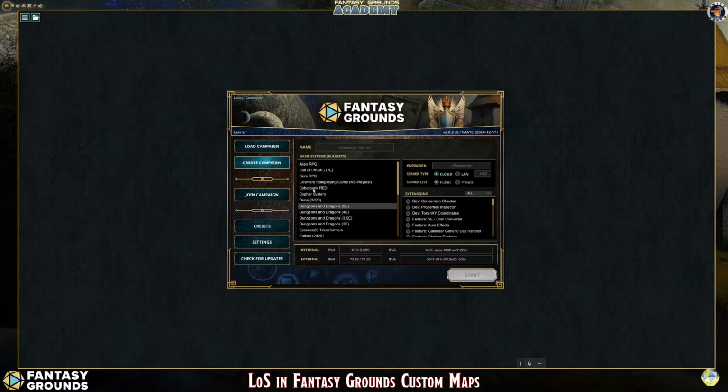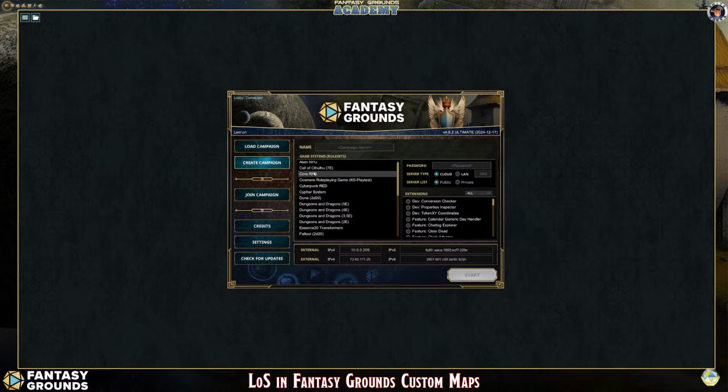So if you want more flexibility and less drama, you don't have to use a specific rule set for maps and images. Generally speaking, if you just use the core rules, that's probably your best bet, and those maps can be loaded in any campaign. You can go back after the fact and change that parameter, but if you build it in 5e, it's going to be for 5e unless you go in and change the XML data. So if you're going to do a bunch of images, tokens, and maps, it's best to do it in Core RPG, make it system agnostic. That way you can load it in Pathfinder, D&D, Savage Worlds, that sort of thing.